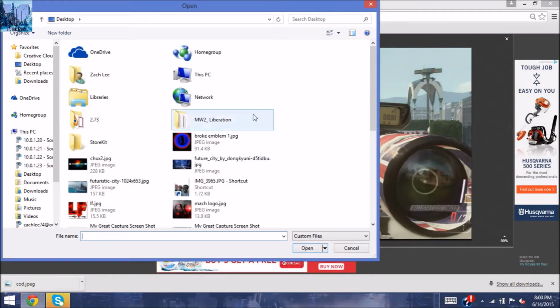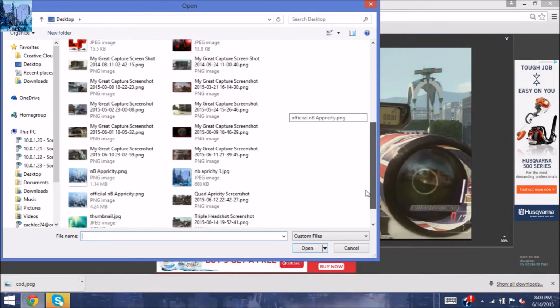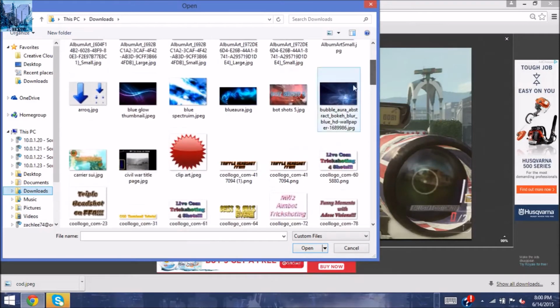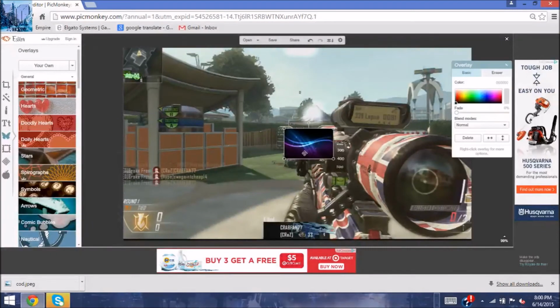So it's bringing up all of the photos that I can upload to this. You're going to go to where you saved that blue thumbnail, and I have a bunch of thumbnails already on here, so I'm going to click on this one that I just saved, and it's going to bring it up like this. Now if you do all the settings right, the little color is going to be right there in the middle of the screen.